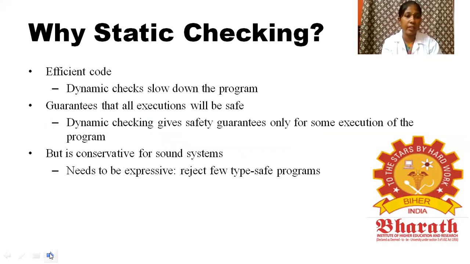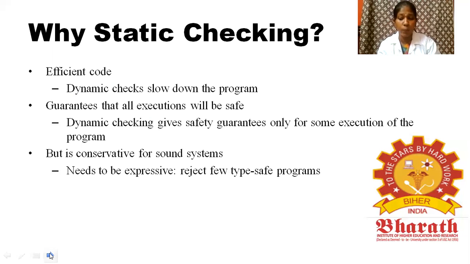So why static checking? Efficient code. Why are we doing static checking? Efficient code, because dynamic checking slows down the process if you check the code line by line during execution time. Second, it guarantees that all the executions will be safe. If you compile your program and check the errors at compile time itself, you will have very execution-safe programs at run time. That's why most of the errors are identified in static time checking itself. But it is conservative for sound systems.